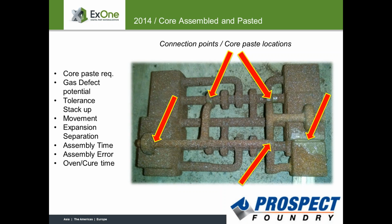Yes, I mean, if we look at the core, certainly it's a quality pattern-making job that you guys had done here. But like you said, as you're adding core paste and wash, you guys are running into some issues down the road. Right, and keep in mind, these guys were doing 400 to 800 pieces at a time. So you had multiple guys on different shifts, third shift, second shift, first shift, all different people. And different guys have different work habits, or they have different technique. That's what it is. Yeah.